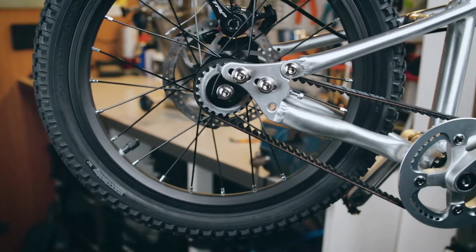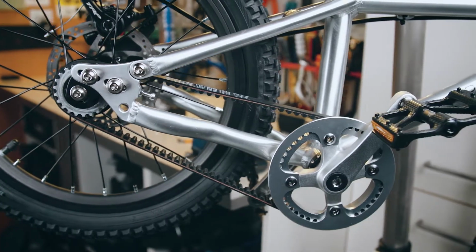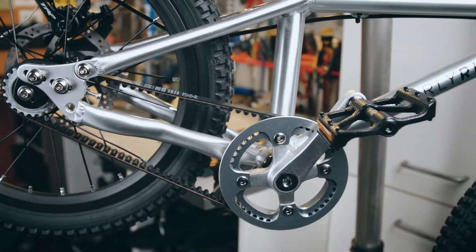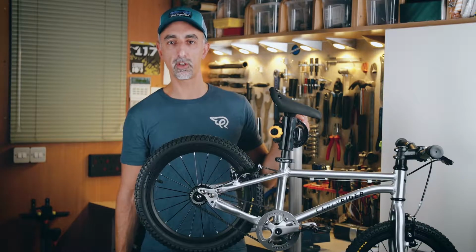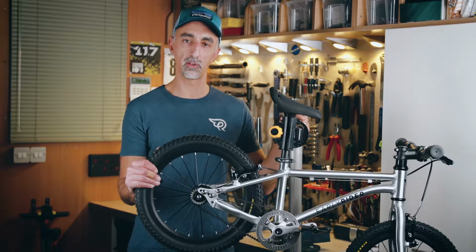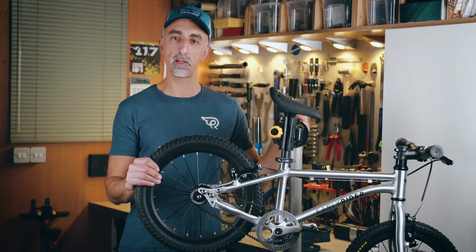Now, the belt comes correctly adjusted for tension from the factory. However, after a bedding in period or a longer period where you may have some component wear, you may need to readjust the tension of the belt. You may also find that if the rear wheel has taken a large knock, or you've had to remove the rear wheel to repair a puncture, that you may also need to readjust the tension of the belt.